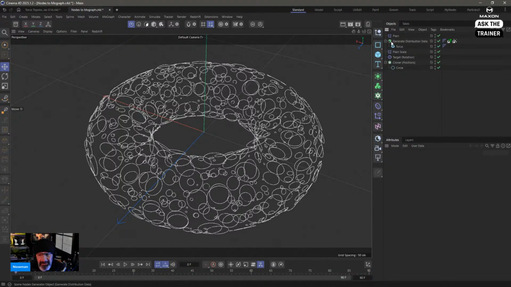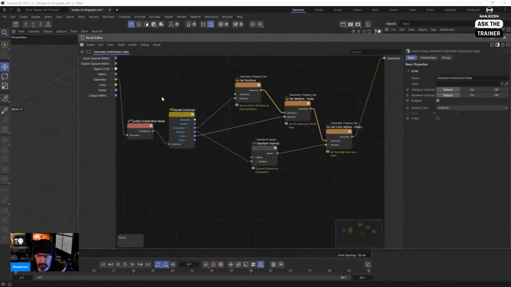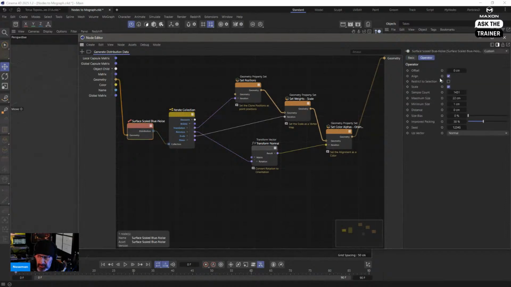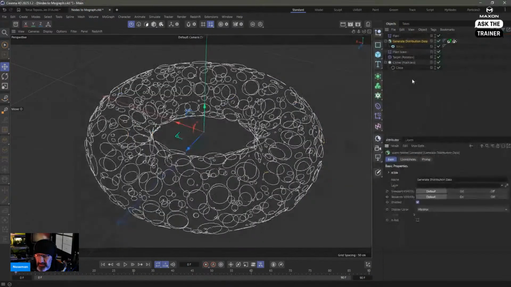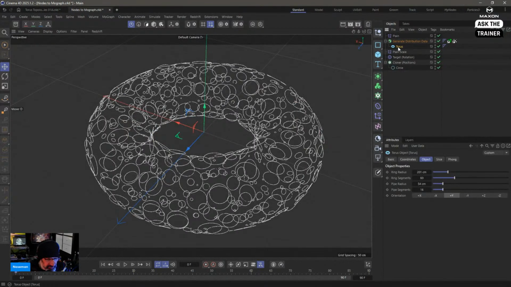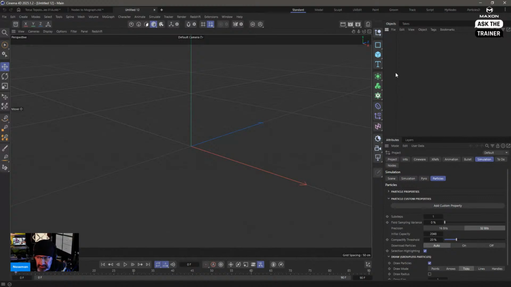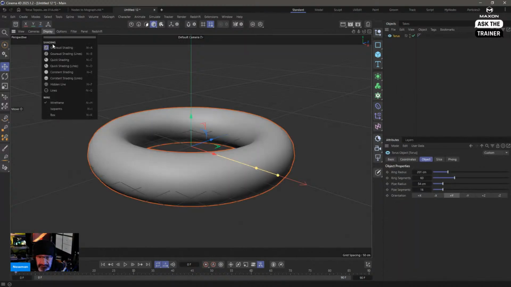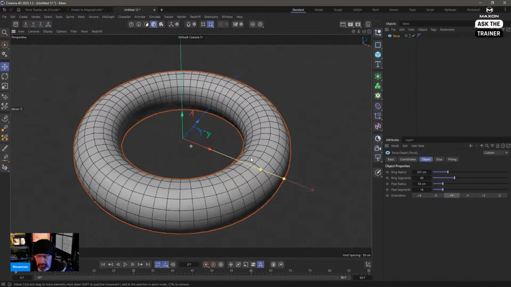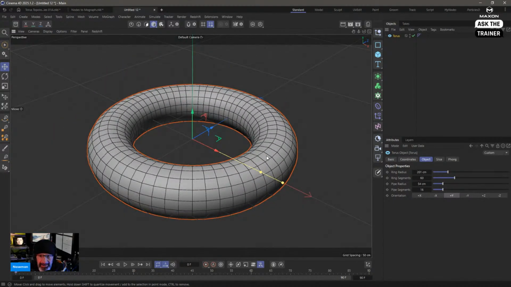But now we're going to go into, you can utilize a number of, they're called distributions. So let's go and set it up from scratch. I'm going to just set it up from scratch so we can get everything done. And let's see if we can do it in less than 15 minutes, okay? So we have a torus. And I want to go and do some sort of circle packing distribution.